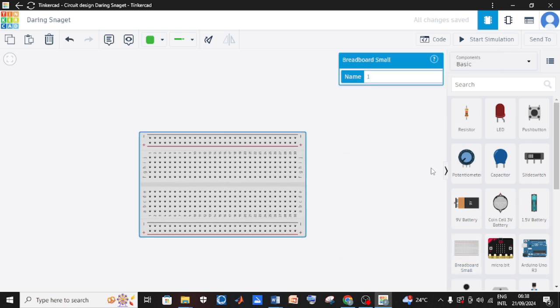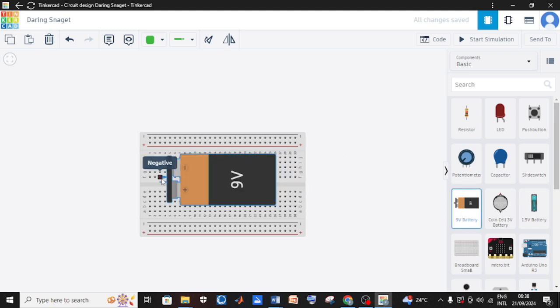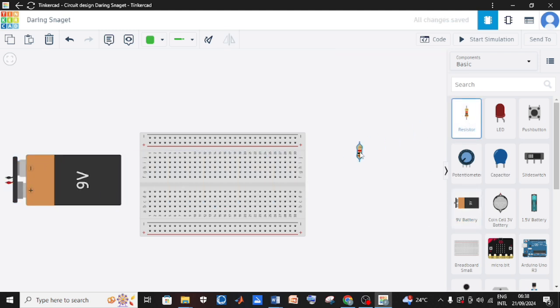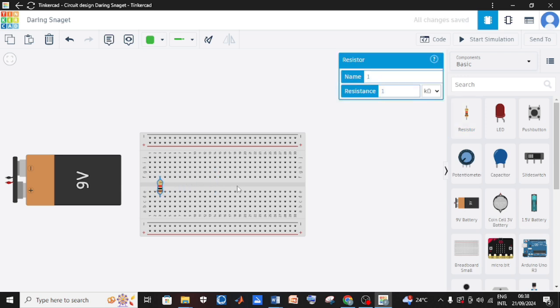Click on the battery and drop it close to the breadboard. Click on the resistor, and drop it at the center of the breadboard, and ensure you connect one horizontal line to the opposite horizontal line as shown on the screen. Ensure that each terminal of the resistor is inside a hole on the breadboard, else your resistor is not connected. On the properties of the resistor shown at the top left corner, change the resistor value to 220 ohms as shown below.